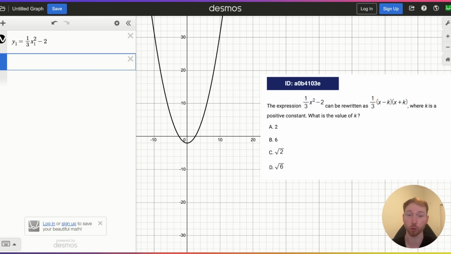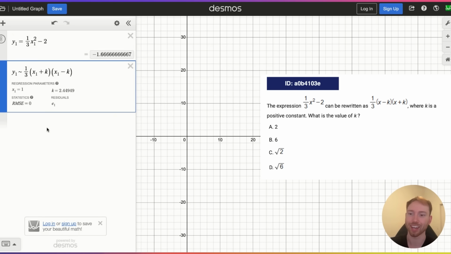So if you wanted to use a table, you could just find points from this graph, plug them into the table, and create your regression. Or you can do it more directly using this method. You're going to want to put in y1, because remember, we've told Desmos, hey, y1 is this. And what you're doing here is saying, hey, bring down this equation. It's going to equal this other one. And instead of an equal sign, you want to type in something called a tilde. That's the shift apostrophe in the top left-hand side of your keyboard, or my keyboard. And what you're telling Desmos is, this equation is going to equal this equation for all values of x. What would the constants have to be for this to occur?